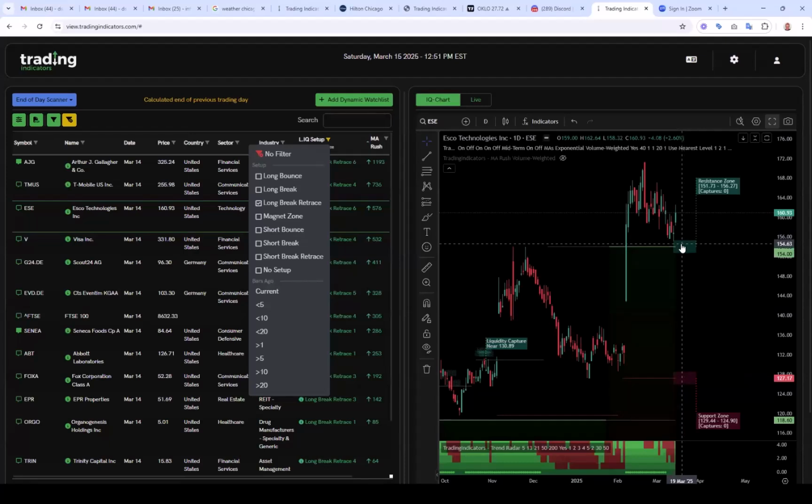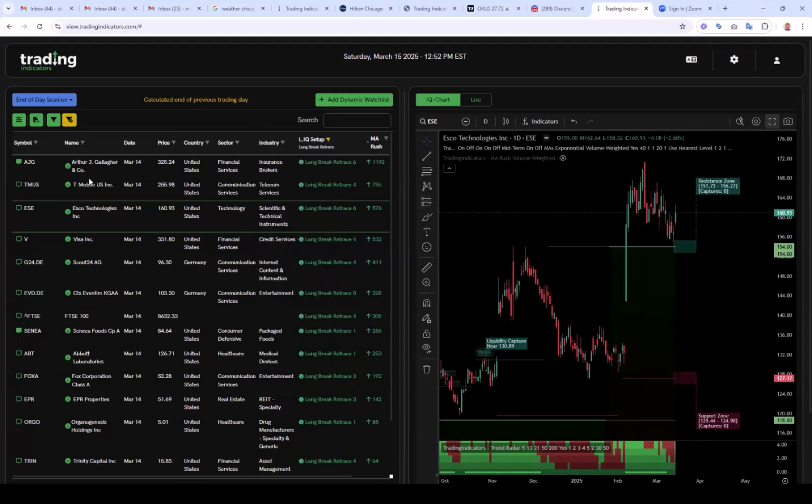Definitely a zone break retrace. I would stay away for two reasons. First off, prices are already quite far off this level. And even if we see a retracement back to this one, this big gap here scares me a little bit. We just talked about gaps. It may get filled. If it gets filled, prices need to retrace back to the support level. So that's definitely on the table. A bit too risky for my taste. So I'm going to skip this one. Let's go to the next one.